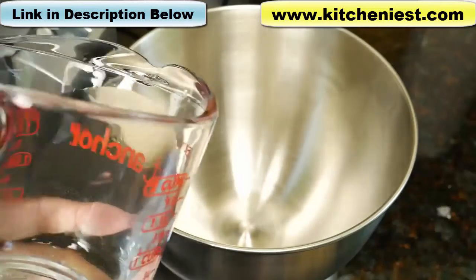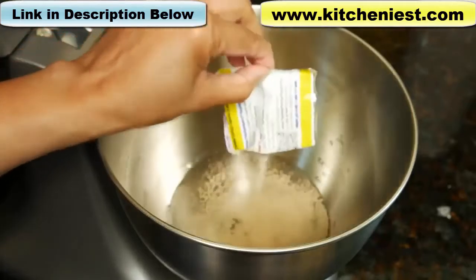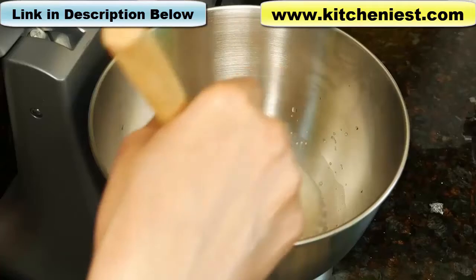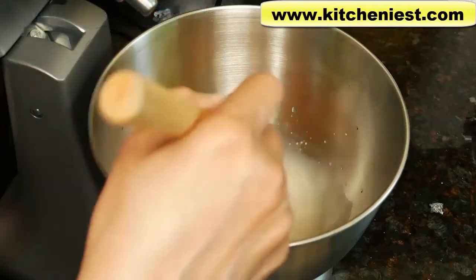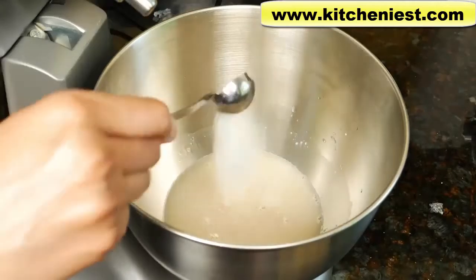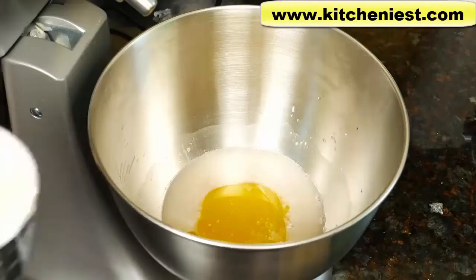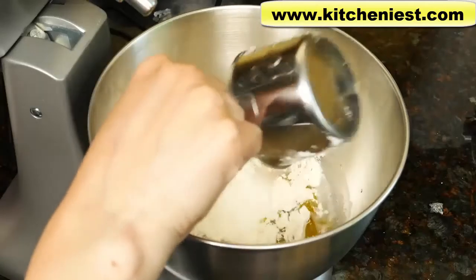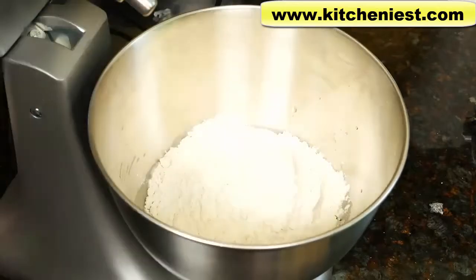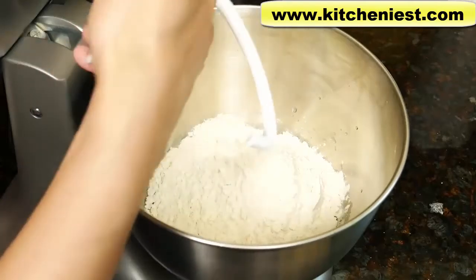Pour warm water into the bowl, yeast, sugar. Wait 5 minutes and then we'll add the other ingredients. The yeast was frothy on top, so it is active. Now I'll add salt, olive oil, and all-purpose flour. I added 2.5 cups of flour. I'll add more later if I need to.